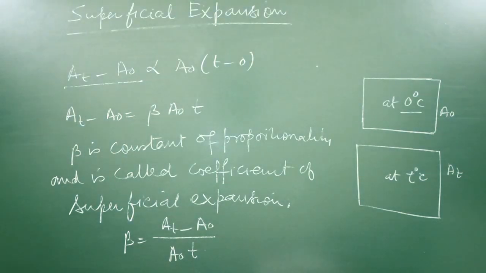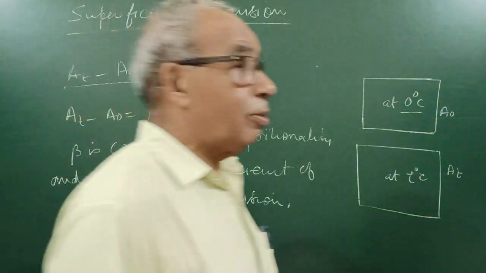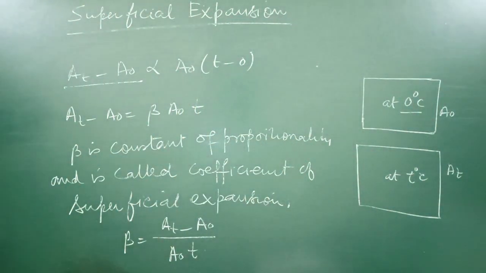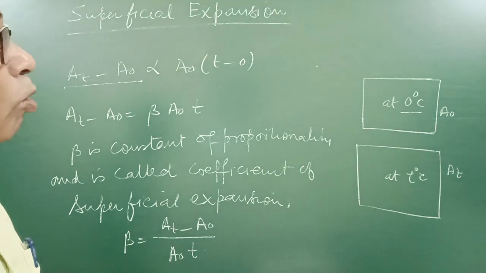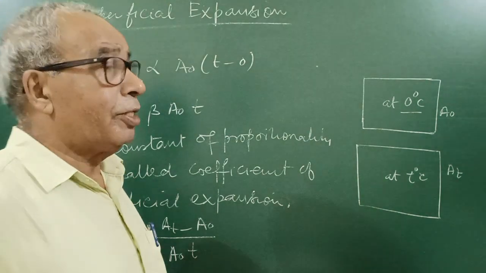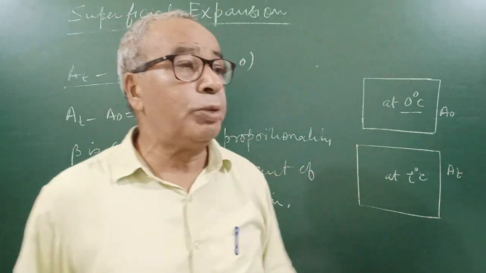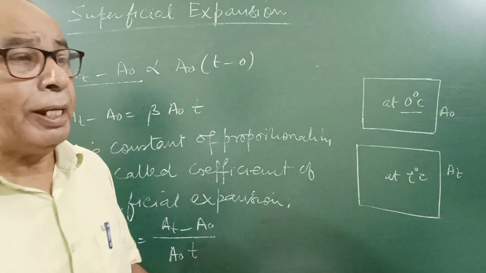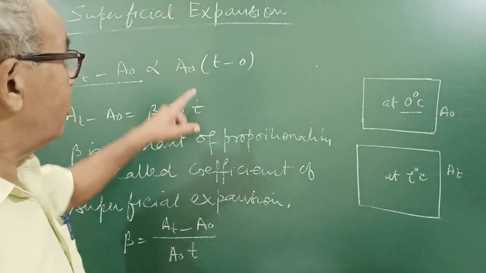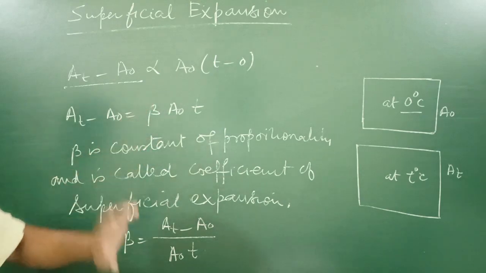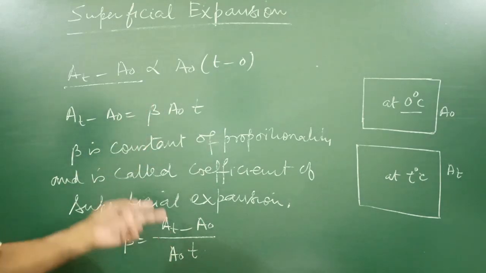Actually, physics is the science of measurement, measurement of force, measurement of many things, so that per unit. Suppose you are in the market and you want to purchase cloth or any other thing. You ask the cost, and the shopkeeper tells you it is rupees 150 per meter. If you purchase 2 meter cloth, it is 150 into 2. But there are many things which do not depend on only one thing. As I said here, the increase in area depends upon the original area and the rise in temperature. So here beta is a constant quantity that measures the increase in area per unit area per degree rise in temperature.